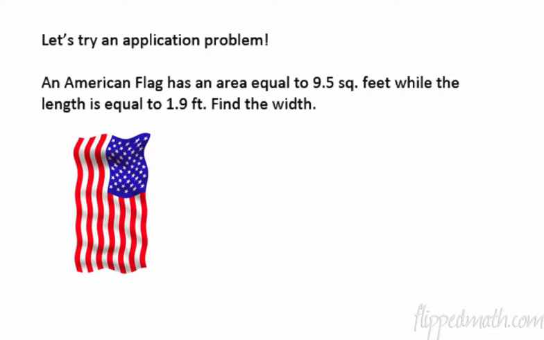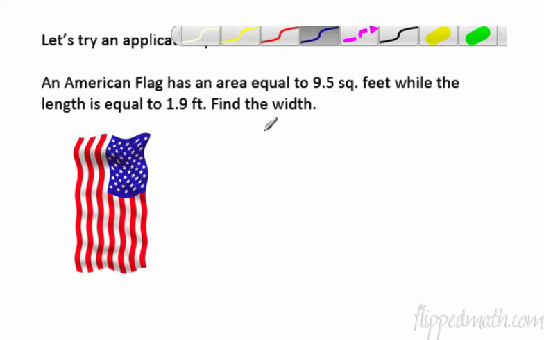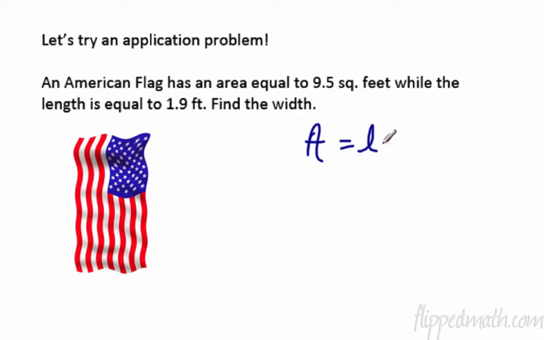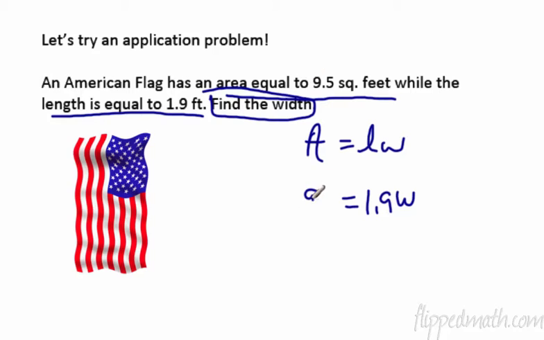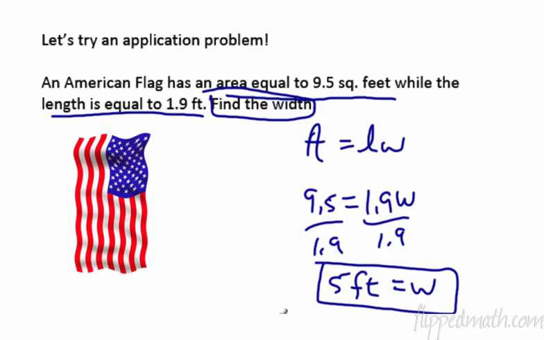Hey, that's the first lesson. All right. Application problem time. Let's do the application problem. We'll be all done. An American flag has an area equal to 9.5 square feet, while the length is equal to 1.9 feet. Find the width. Well, we know for a rectangle, the area equals length times width. All right. So, we're going to set up. Let's mark our keywords here. So, the area is equal to 9.5 square feet. The length is equal to 1.9 feet. And the question that they want us to solve, find the width. So, we know that the width is not known. So, that's going to stay a W. There's a little clue right there. The length is 1.9. And they give us the area is 9.5. Look, we have a little equation here. This is exactly what we're doing. We're learning how to solve these equations. We're going to divide each side by 1.9. We're going to get 5 feet is going to equal the width. Make sure that you put your units on there so that you communicate clearly what your answer is.